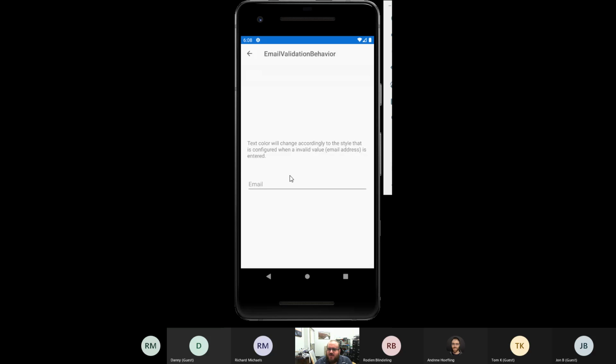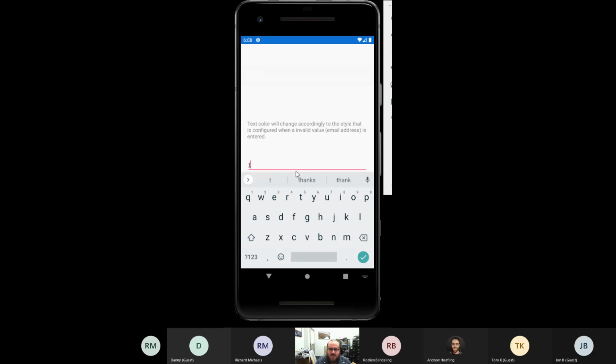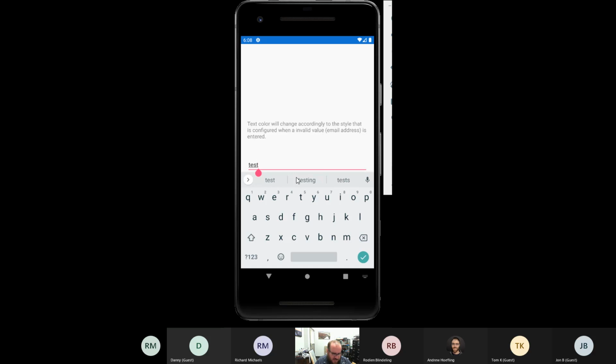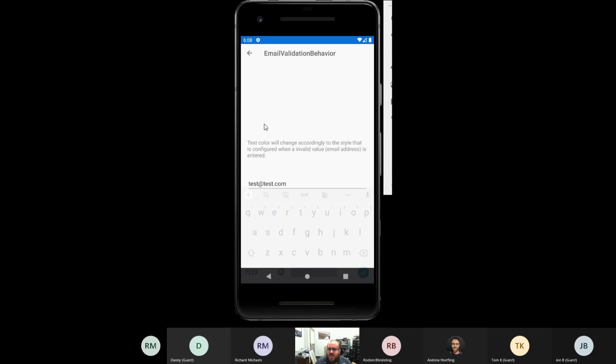But for example, the email validation behavior allows you to quickly give a user some visual feedback with an invalid email entry. You simply add the behavior to your input rather than requiring a whole bunch of additional boilerplate work on every single step of your process.